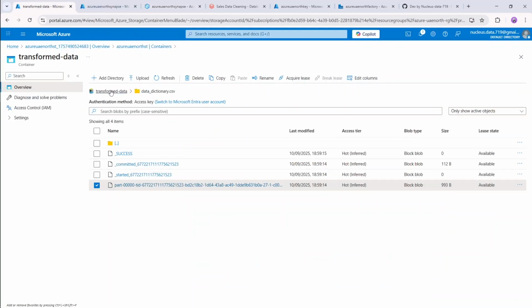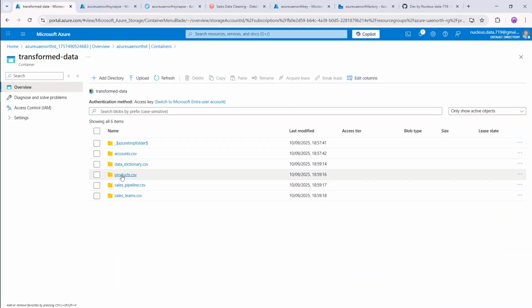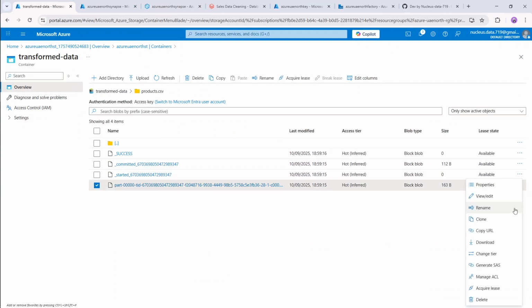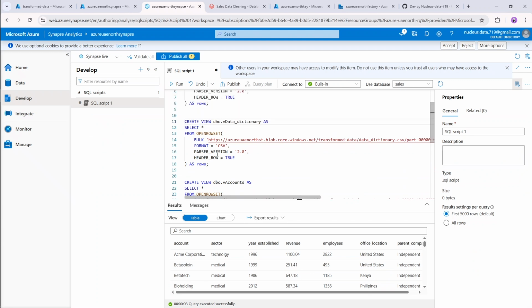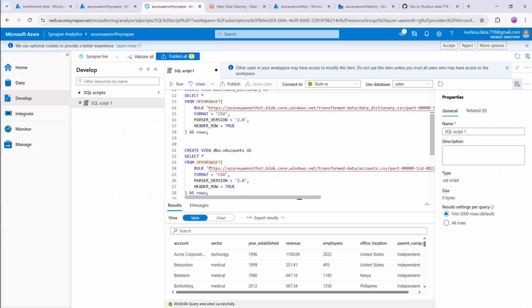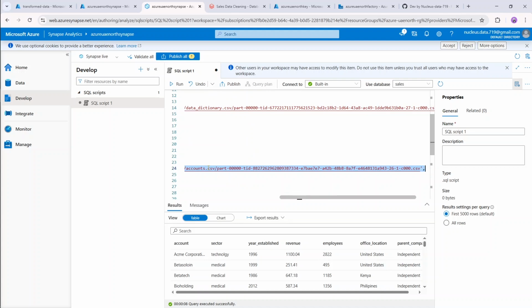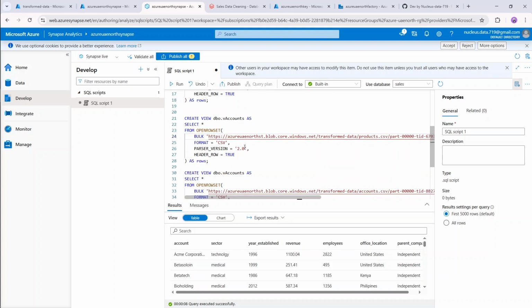this one for the other tables, this is products. For products you can also copy the URL from here, paste it in here, and its name will be products.